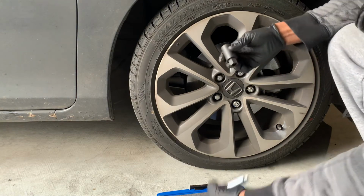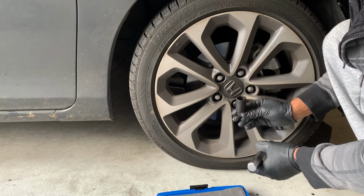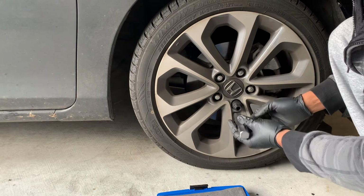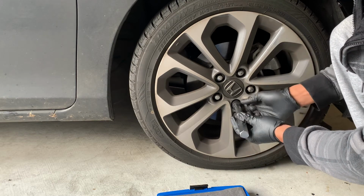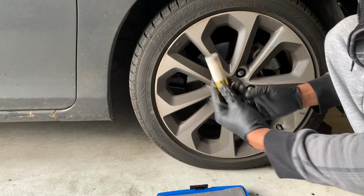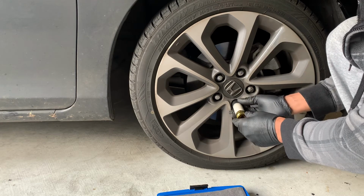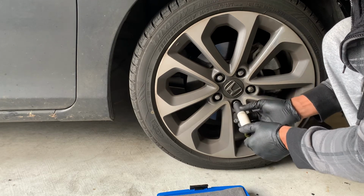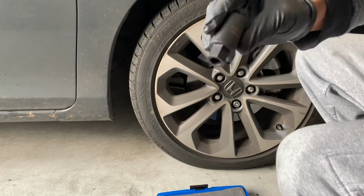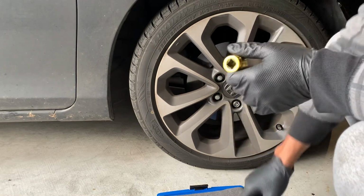So like I said, after you get it hammered on there, this is a bigger size, so that's why it's all the way on there. And it's tight. To get it off, you use your standard 19mm, and it has a 19mm shank, and you just get it off that way, because it has that 19mm on the end right here. So multiple ways to skin the cat.